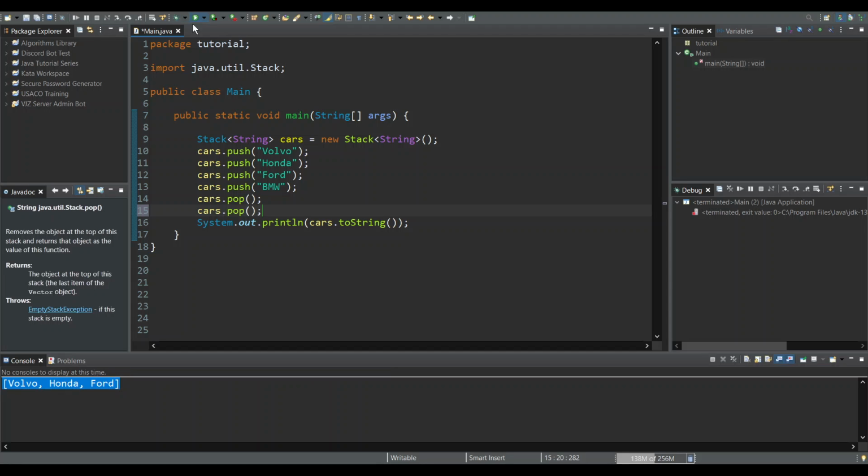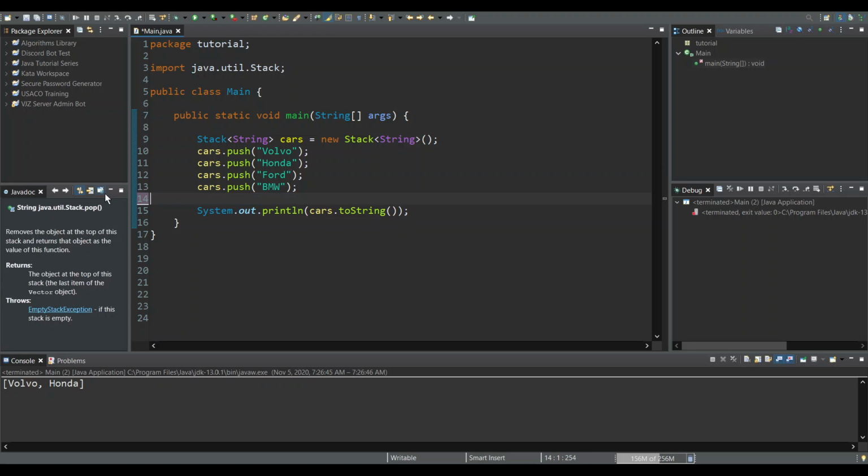When we run, Volvo and Honda are there and Ford is gone. So just like that, that is how popping works. It's not hard, because again, I recommend you visualize it as a stack of plates, because you can't take down the bottom one without taking the top one first, because then everything will collapse.